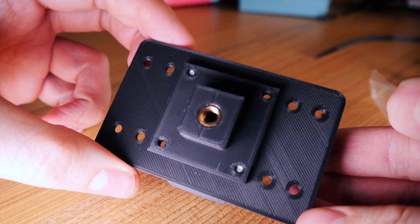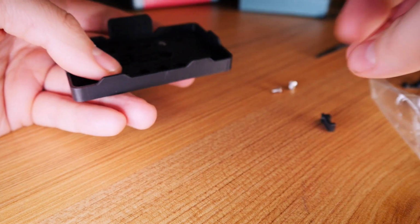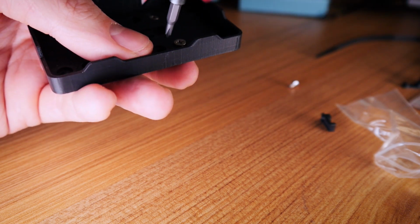The screws are pretty much the perfect length now. They don't protrude at all. Took me a while to find some that were the right size, but luckily we have.